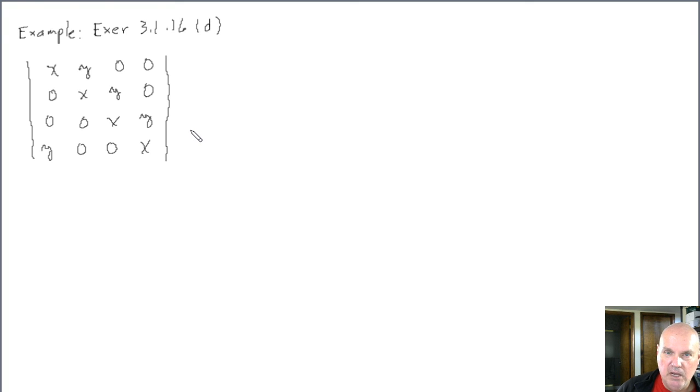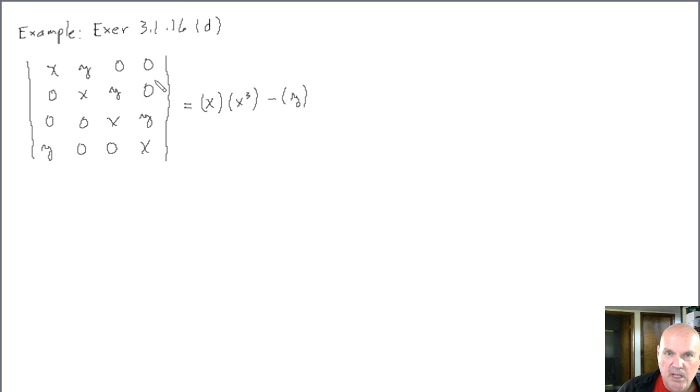We can expand along any row or column. I'm just going to expand along the first column here. So I've got this element x, which is in the plus position, and then I'm going to find the corresponding determinant of this 3 by 3 matrix. I see that this 3 by 3 matrix is upper triangular, so its determinant is just x cubed, the product of these 3 terms along the diagonal. Then I'm going to subtract the cofactor term corresponding to y. So y, and then eliminating this row and this column.